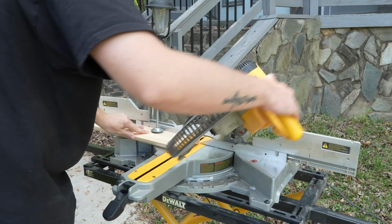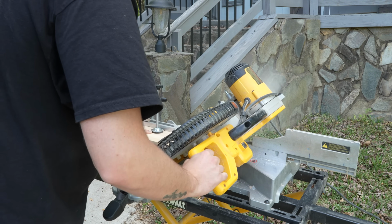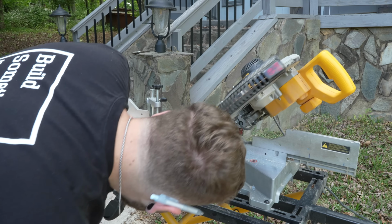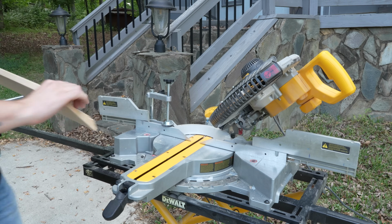Now that our first piece of chair rail is installed, we can cut another 45-degree bevel to match up in the corner with our previous piece. For this cut, we'll just take off the corner at 45 degrees and use a full 96-inch piece to continue along our wall.